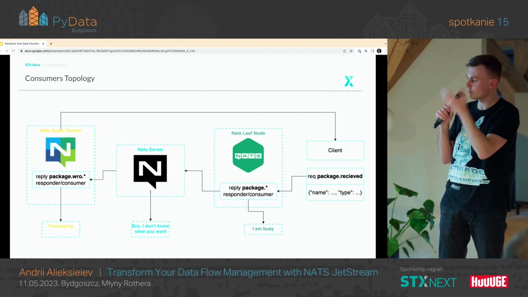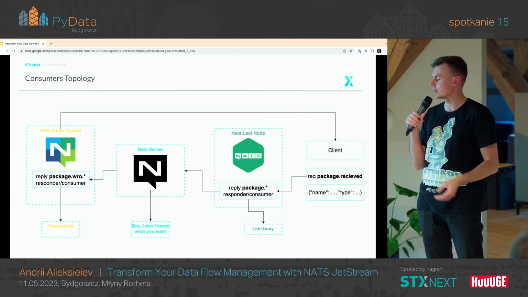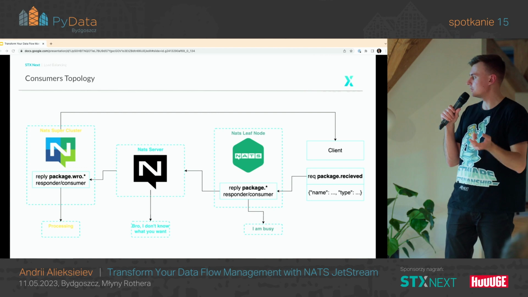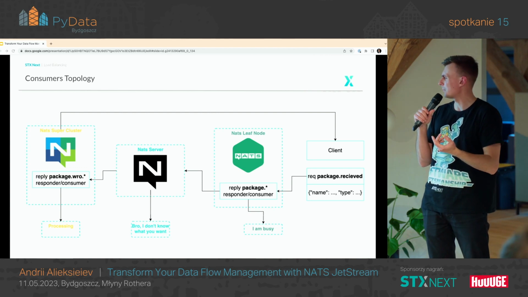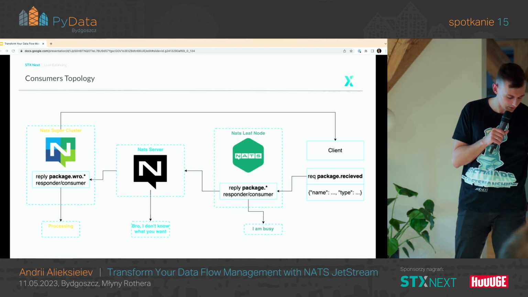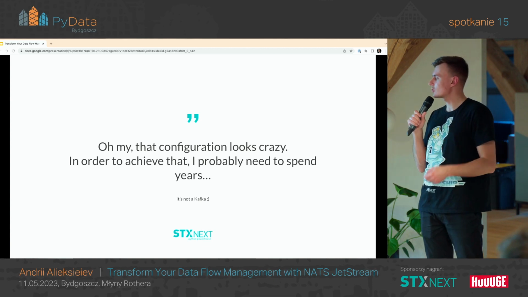And it will respond, okay, hey, I'm processing, I know how to proceed, and I will respond to the client. Yes, it's a really long road, but still, it's called panic something, your request will be processed anyway. Oh my god, that configuration looks crazy.